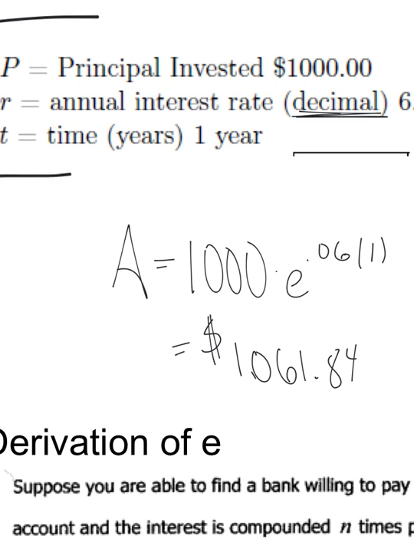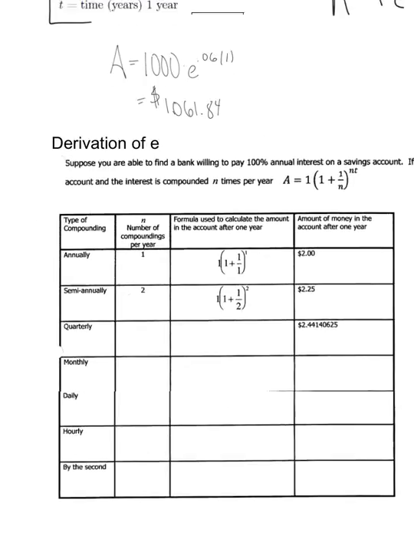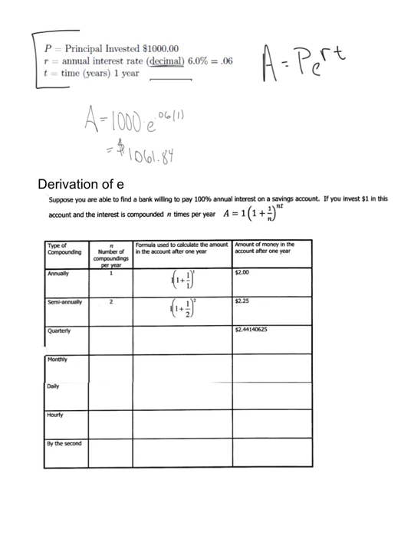Why are we actually using this equation? Where does this come from? We're going to drop down to this table down here. The setup to this was, suppose that we went to a bank account and they said, hey, we're going to give you the best deal ever. We're going to give you 100% annual interest rate every year, and we're going to compound it different amounts. 100% for investing $1 for 1 year, just taking everything to its basic form.